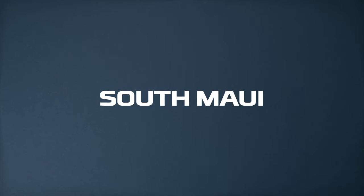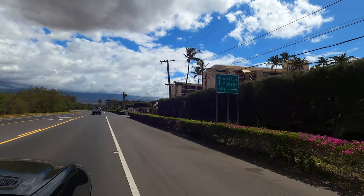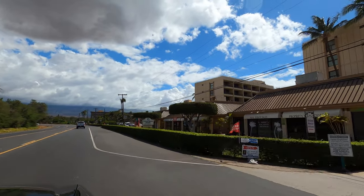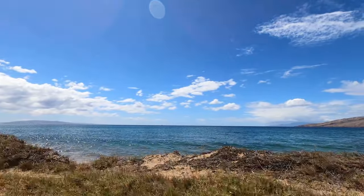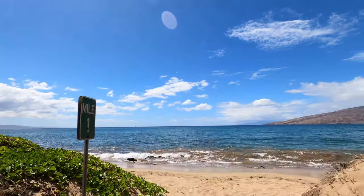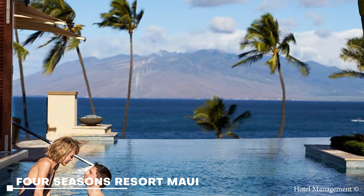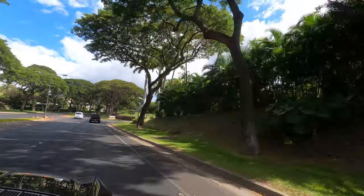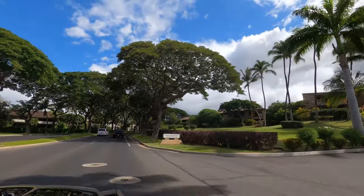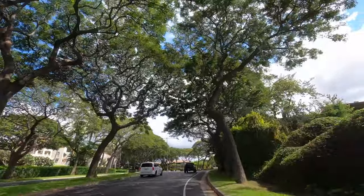South Maui is another great option for resort stays on Maui. You'll have access to great beaches, restaurants, and small shops. South Maui has a familiar vibe and allows you to see what it would be like to live on Maui. Wailea offers easy access to beautiful Maui beaches such as McKenna and Wailea Beach. This is where you'll find high-end resorts including the Four Seasons Resort Maui and the Grand Wailea. Kihei is a great possibility if you're looking for a vacation rental and tends to be more affordable than the resort areas. A drive down Kihei Road gives you beachy neighborhood vibes and we really enjoyed exploring the Kihei area.